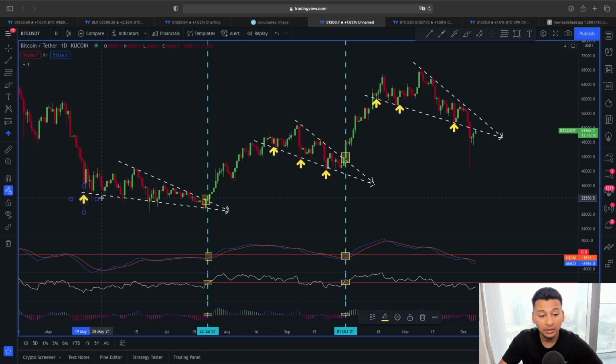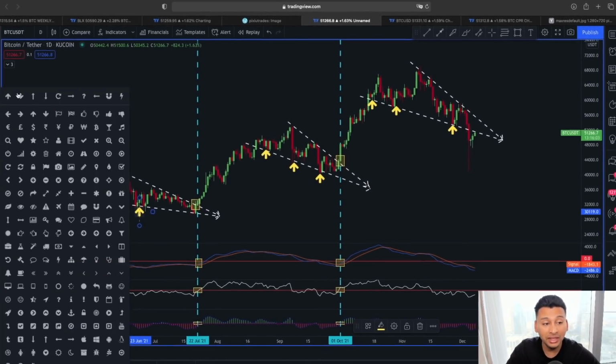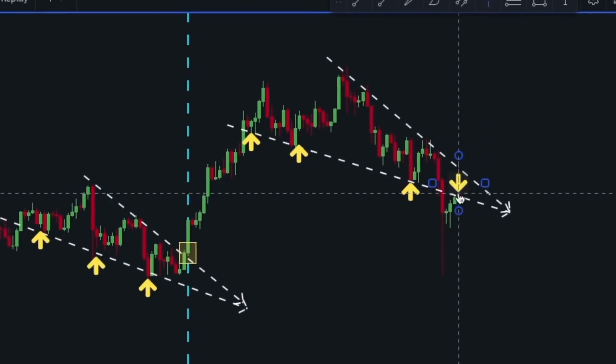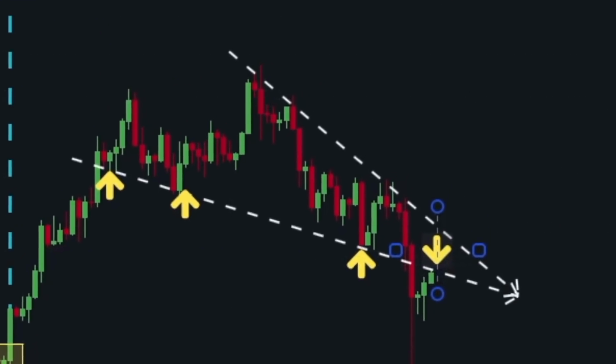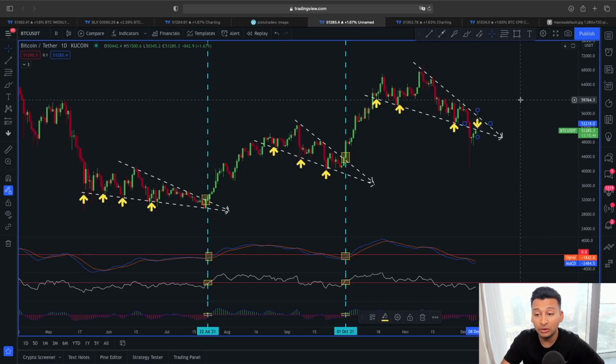You can see plenty of times this line was tested and price also held it. But in our case, we broke below it, and now the same line which previously acted as a support could be acting as a resistance around this 51 to 52,000 price area. So that's why I said, along with the lower line area of this accumulation cylinder, which previously acted as a support, could be acting as a resistance between this 51 to 52,000 price range for Bitcoin.